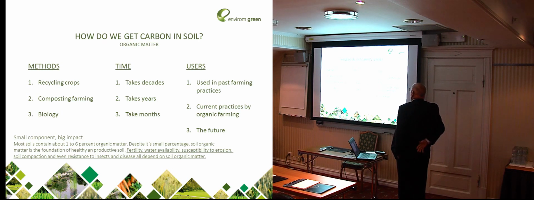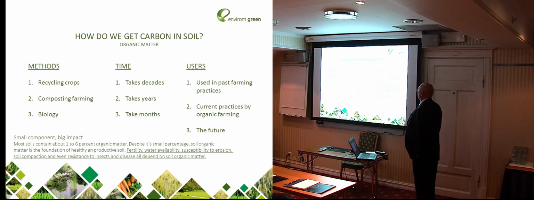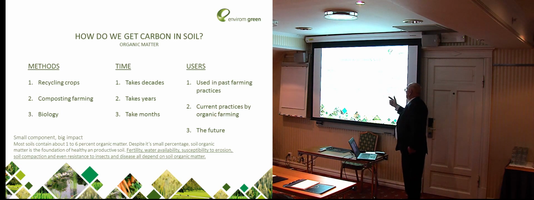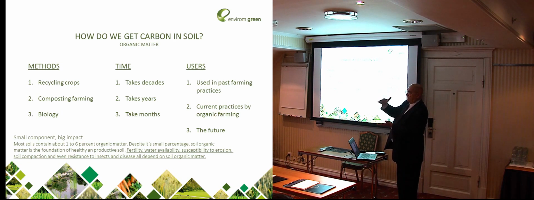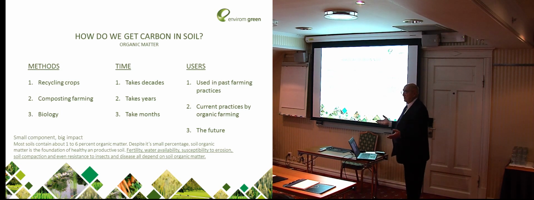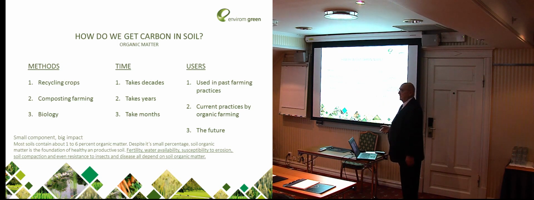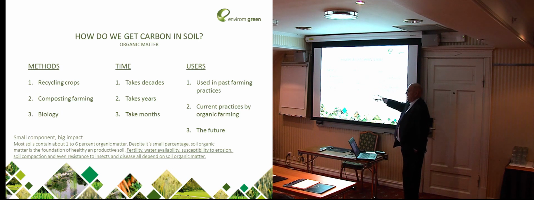So how do we get organic carbon in our soils? There are typically three methods that have been used in the past. Recycling crops: let's plow back your leftover of the crop. It takes decades to get there because you have roots and what's left of the stubble of the crops, or if, for instance, grass, you've got thatch and all the things they can recycle back. But in the grass industry, you're mowing off the growth and taking it away. You're not recycling it. So there's really little recycling in the grass industry, but in crops for agriculture, typically it's plow back the organic matter.